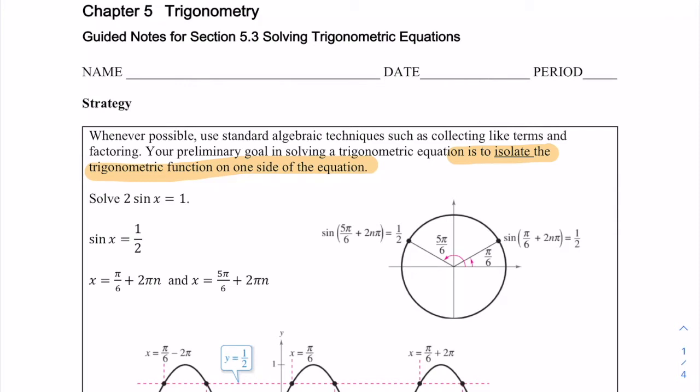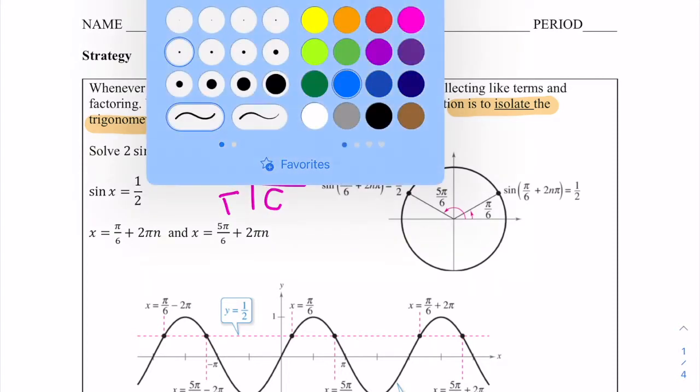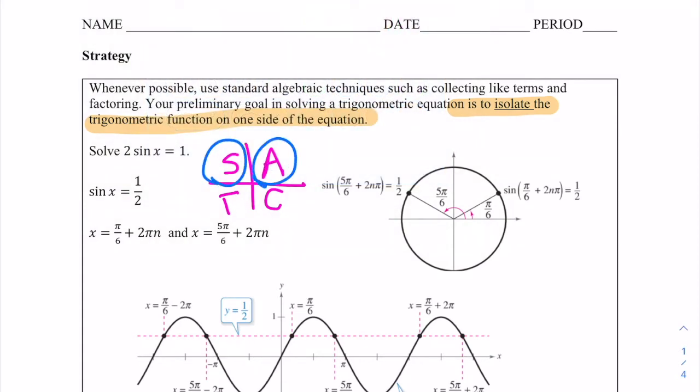So if we have something like 2 times sine of x equals 1, we want to isolate sine of x. So we have sine of x equals 1/2. And then we could look at the unit circle if we want, or think about the quadrants that sine will be positive in. Remember, you're using that all students take calculus. And we know that sine will be positive in the first and the second quadrants. So using that reference angle, using that 30, 60, 90, we know that this angle will be pi over 6. And then we could find the second angle by just subtracting that from pi.